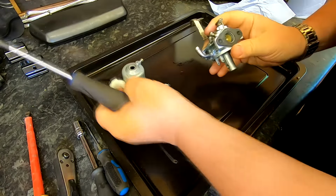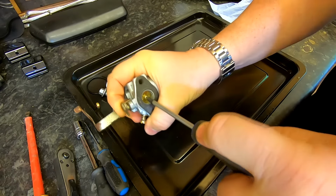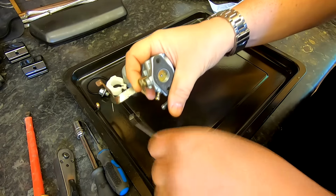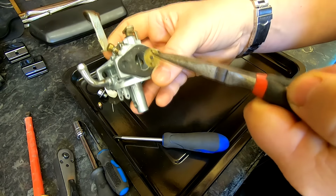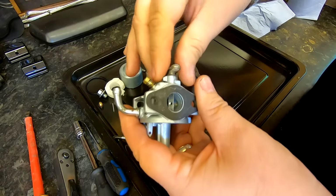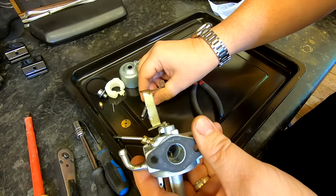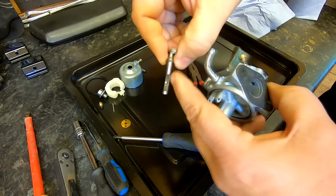So let's just push them bits to the back. So I'll just undo that. There we go, that screw there. There's only one screw, and you'll see what I mean in a minute. It'll be a lot easier to reach the emulsion tube. So doing that, that should fall out. There we go. Put it down there. And we should be able to pull that tube out now, as you can see, look. And right through there, you can see that emulsion tube now. So just lay that back there. Remember what way that goes in, obviously. So the little cutout is at the front there, as you can see.